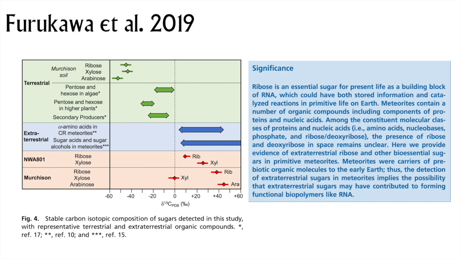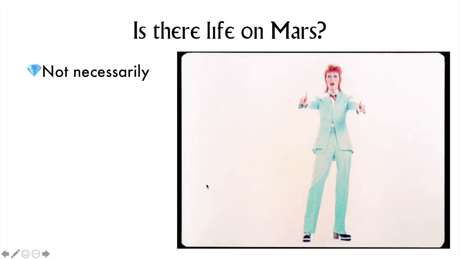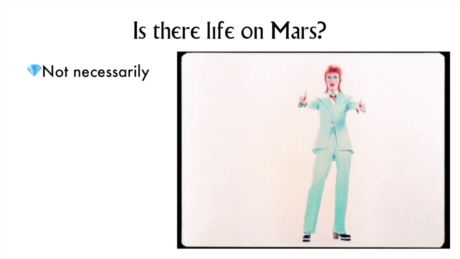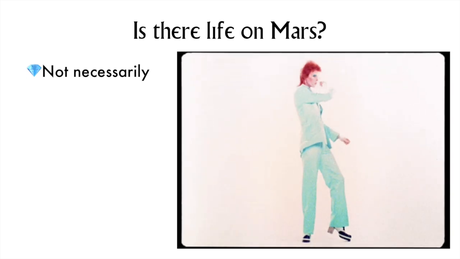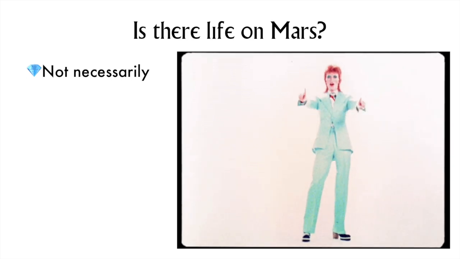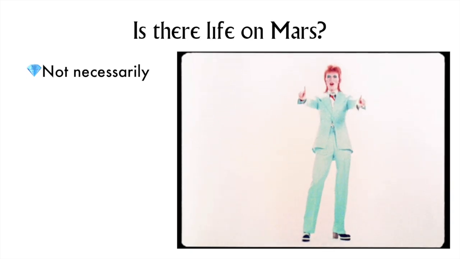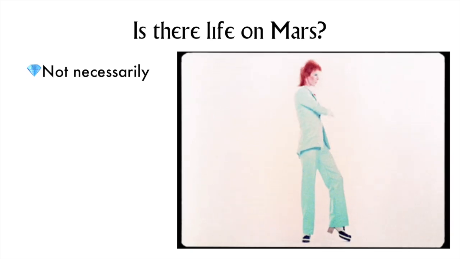Starting with known earthly and extraterrestrial samples, Furukawa and colleagues found that the sugars in the meteorite appear to have been formed in space based on the abundance of carbon-13. Does this prove the existence of extraterrestrial life? No. What's been found in meteorites to date have only been fairly simple molecules, components of life on Earth, but no cells, no DNA, nothing to indicate that the parts were once a more complex whole. But it does raise some interesting questions.